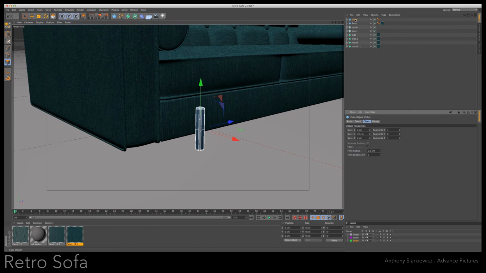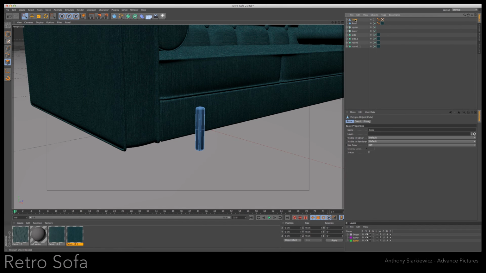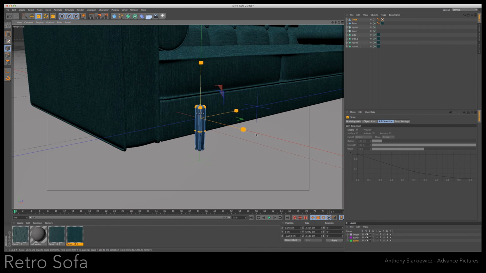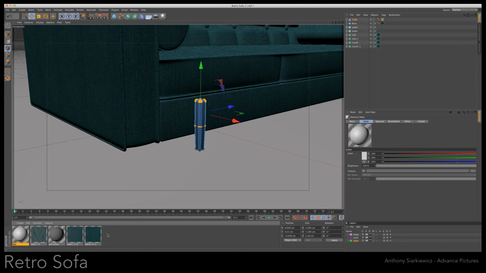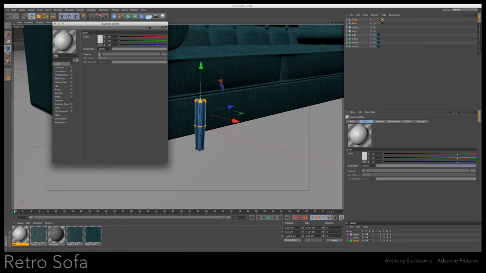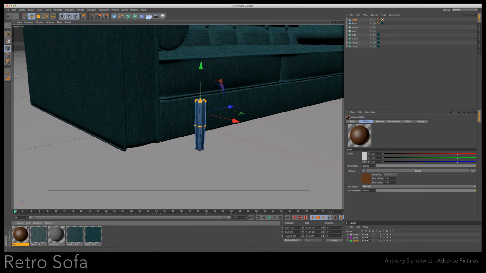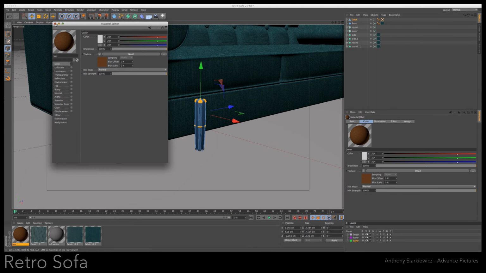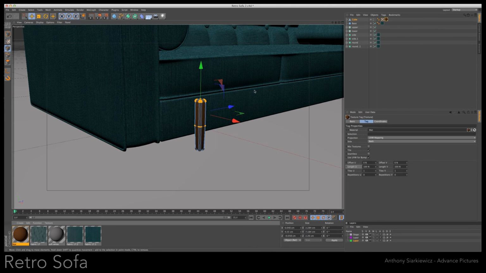Okay, I think we're going to make the top bigger. Let's make the cube editable. Let's select all the above points and just scale that out a bit so it's just a little bit bigger. Let's pull this out of the ground a little bit more. Let's find a wood. Let's throw a wood material on there. Take the specular off.